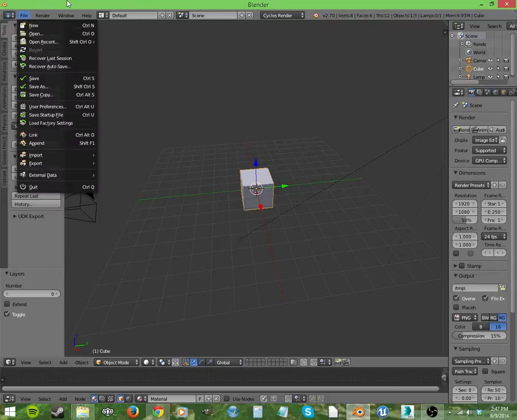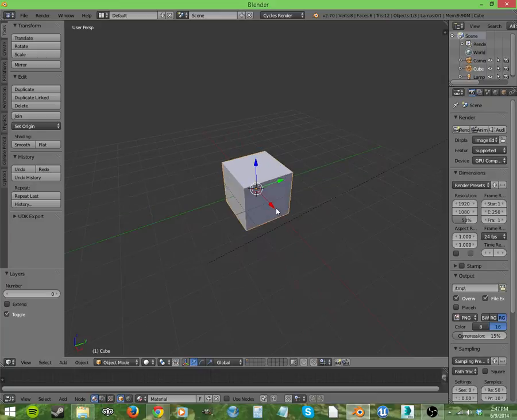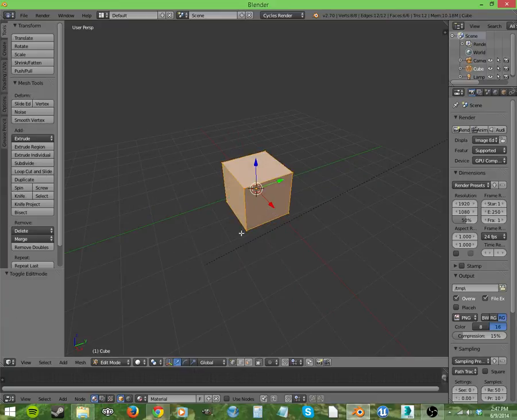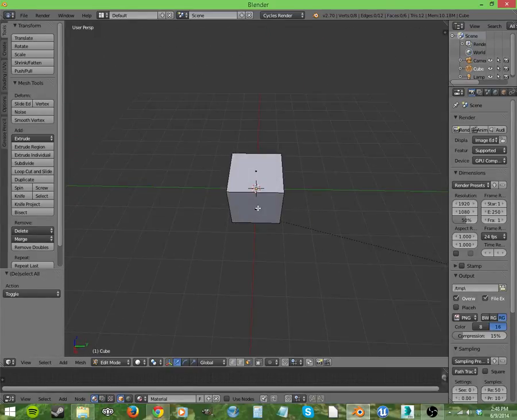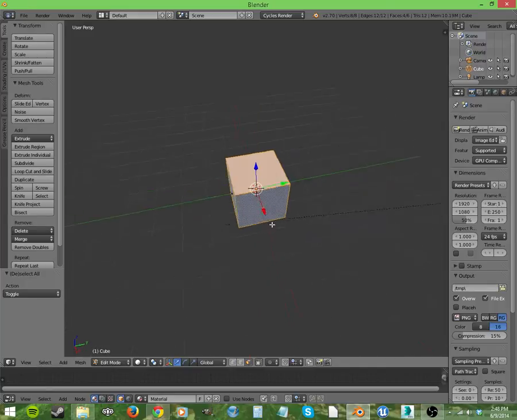So what is topology? Well, let's look at it with this square. It's basically how the polygons work together. And let's switch this to edge view. And you can see each side of this cube, well, it has four sides, so it's made out of quads, four-sided polygons, and they go all the way around it in these loops, all the way around it that way. It doesn't really break up. It's good topology.